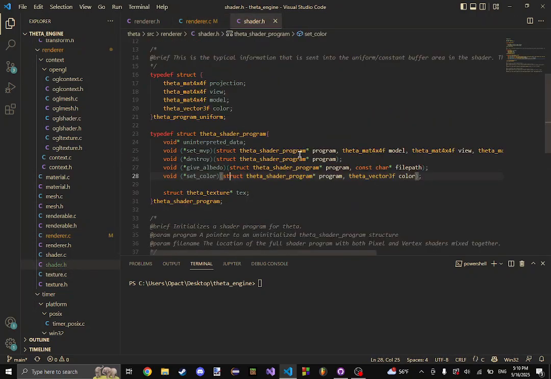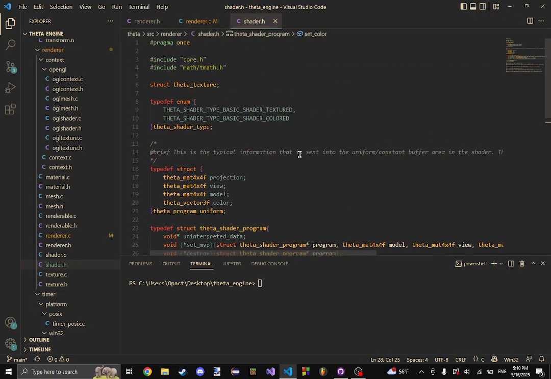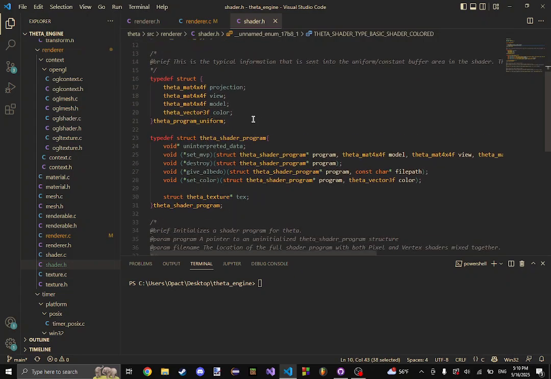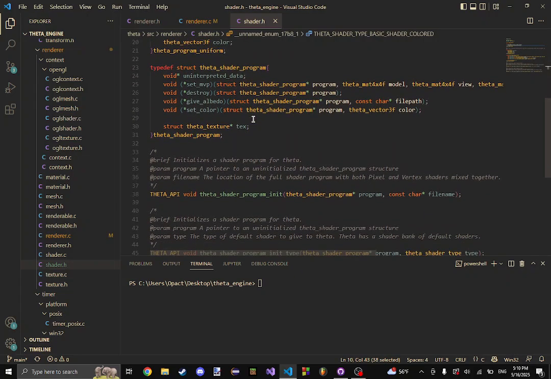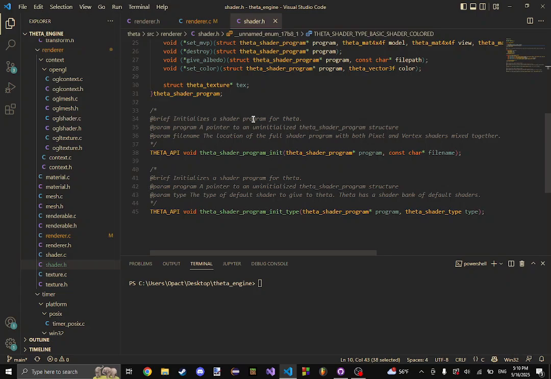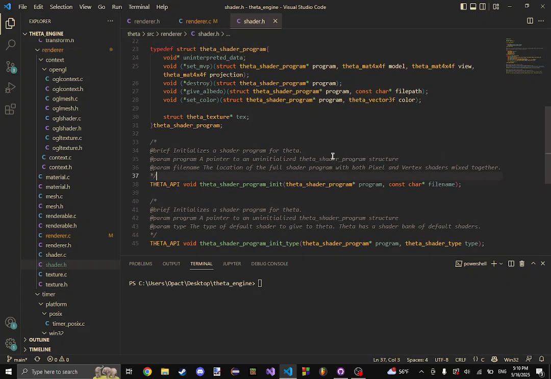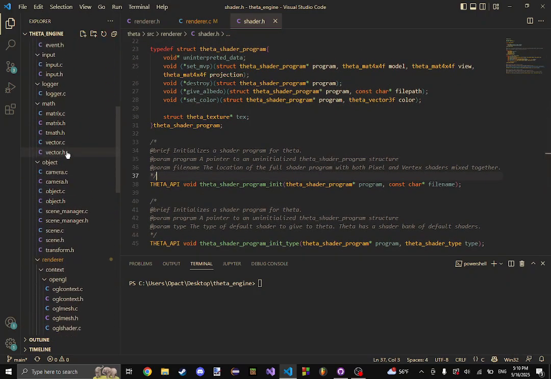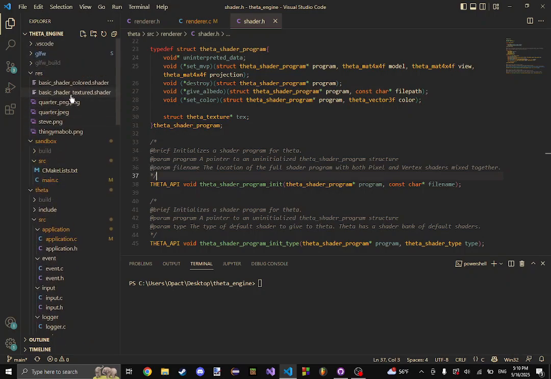Shader is interesting. The way it works is you tell it what type of shader to use. You don't really give it a shader. I mean, you can, but you should probably just use the default shaders. If you make your own shaders, they have to conform to Theta.